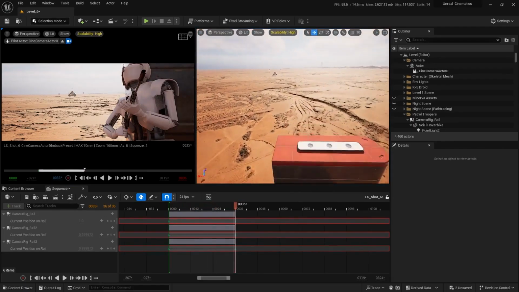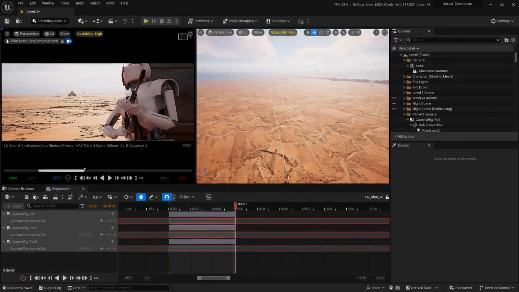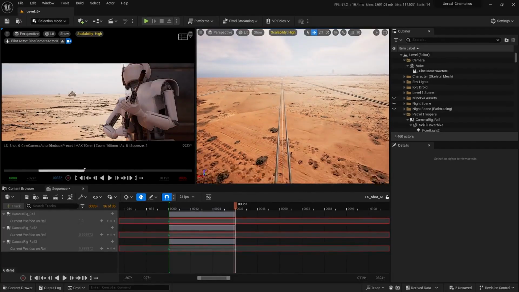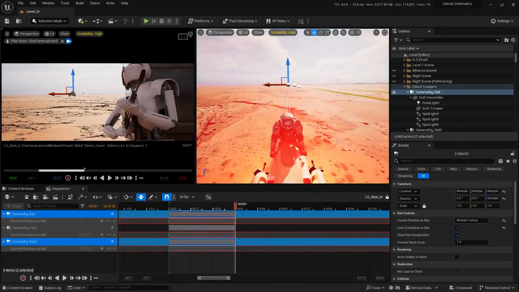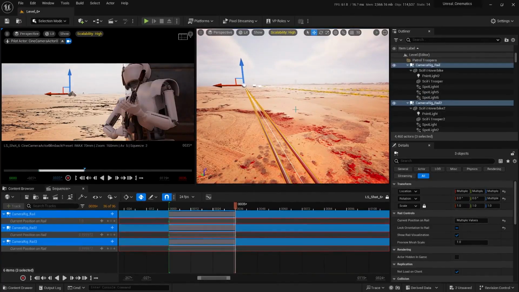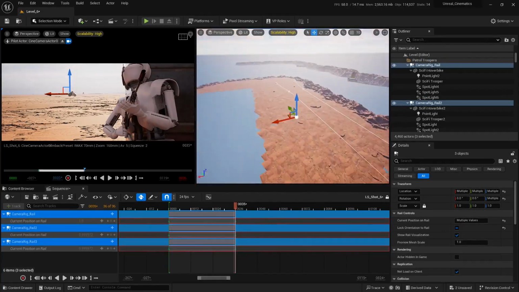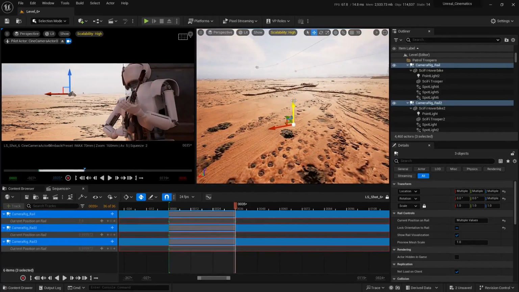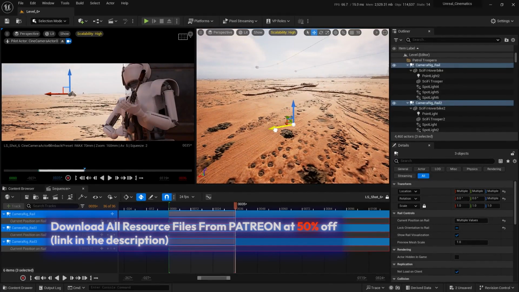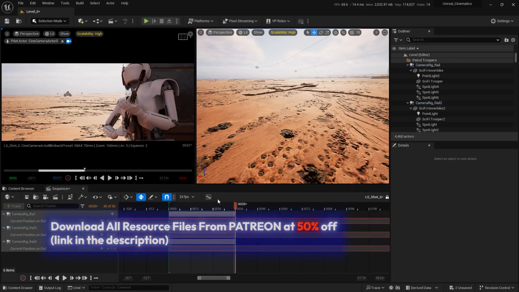I'm gonna now select all these tracks. I'm gonna move them on x-axis to just about there maybe.